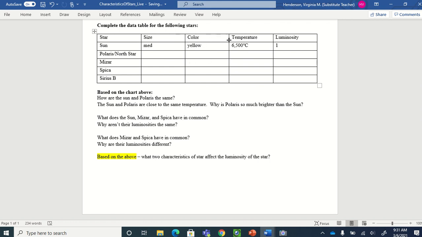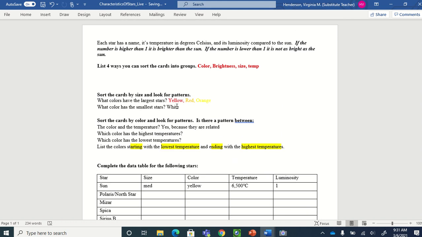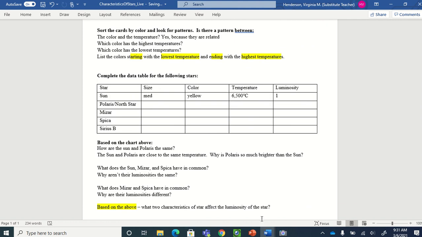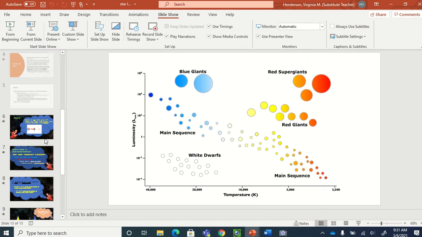Maybe. Is it temperature? Maybe. What affects its brightness? Okay, so that is for that table. I've already filled in those questions for you, so I figured to do these questions because those are super easy. Those are super simple because that goes along with our little PowerPoint that we have gone over here in class.